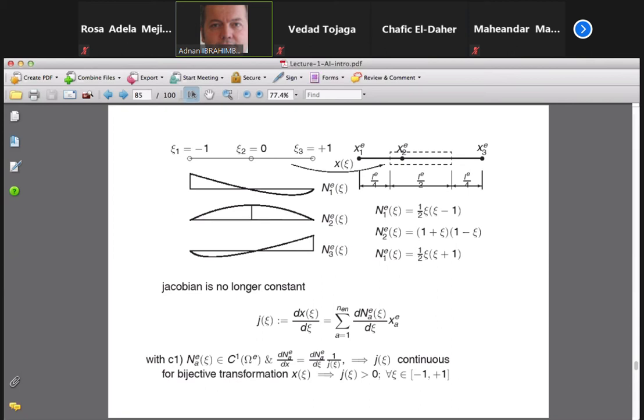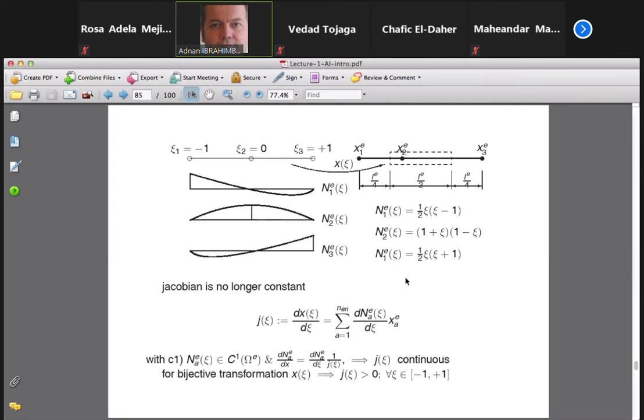And then this is okay. If you like it this way, you want to move this node because you like it there, because some force is applied or any other reason you have it, not to have a perfect sort of structured mesh, but distorted mesh. But the problem is if you move it way beyond this limit, which is L over 4, from the center, you're going to turn Jacobian to 0 or worse, negative. In other words, then the way you measure distance in the physical space and the way you measure distance in the natural coordinate space is no longer the same.